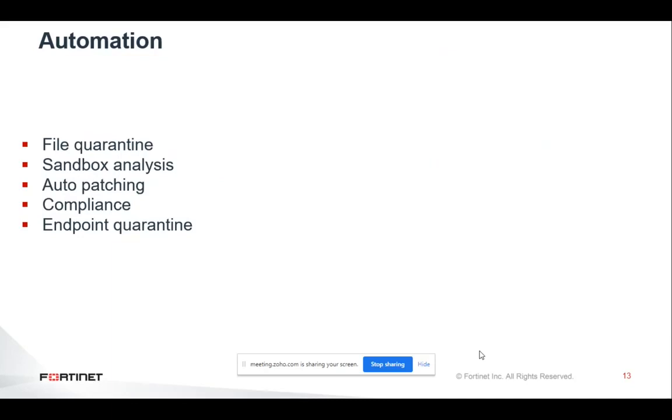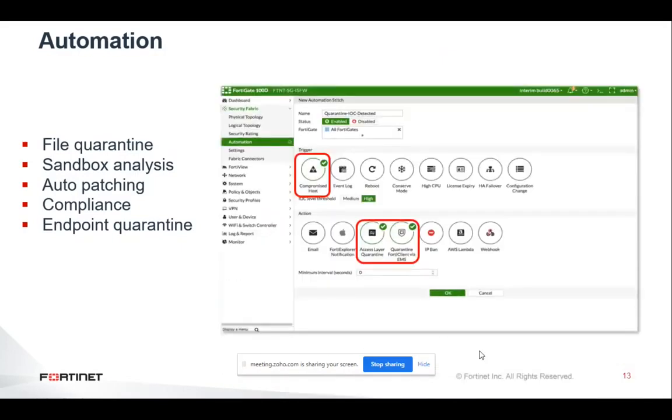In addition to quarantining malicious files, submitting objects to the sandbox for analysis, and applying patches by integrating with the Security Fabric, FortiClient can also automate the process of quarantining an entire suspicious or compromised machine. This automation tool allows you to contain threats and immediately respond to incidents and contain outbreaks. All of this you can do from FortiGate if you have the Fabric Agent.